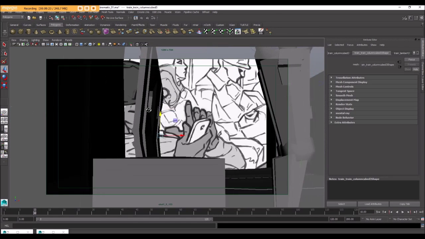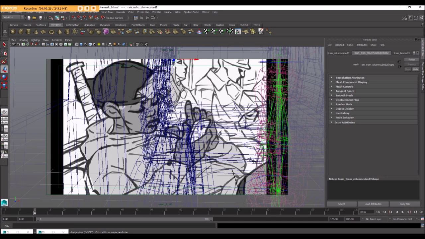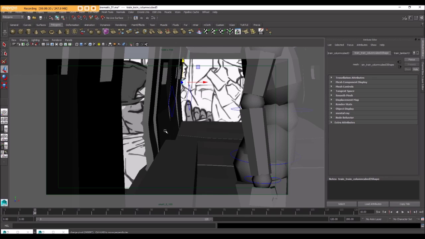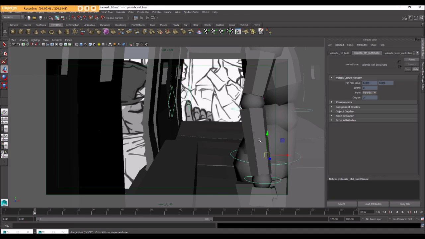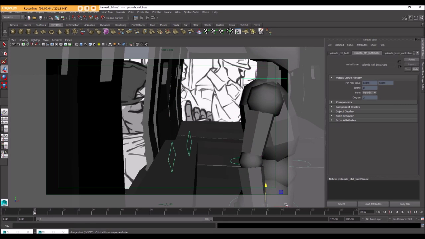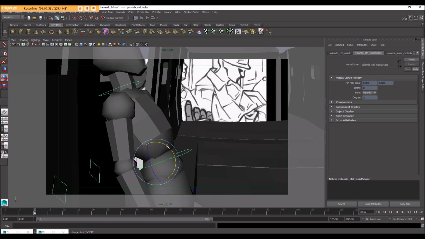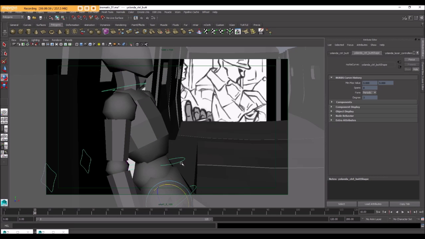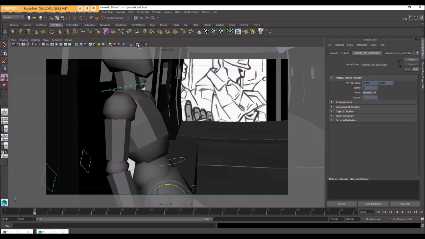So I want to get about the same angle. So I'm looking down the carriage. I think the benches actually need to not come up so much. And if the character's sitting there with her back to the wall, she would be sort of sitting just back like this. And you can see the next step would of course be me coming in and adjusting my character and trying to get my character to match that image sequence. If I set this to X-ray, it should be way easier to see.